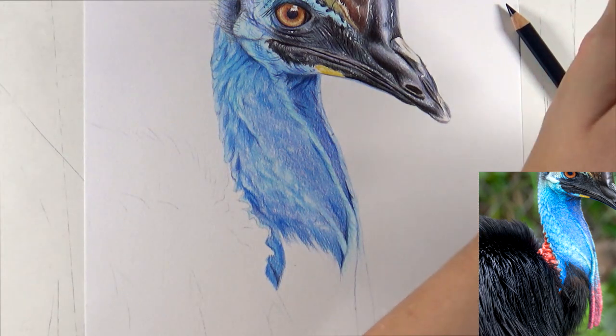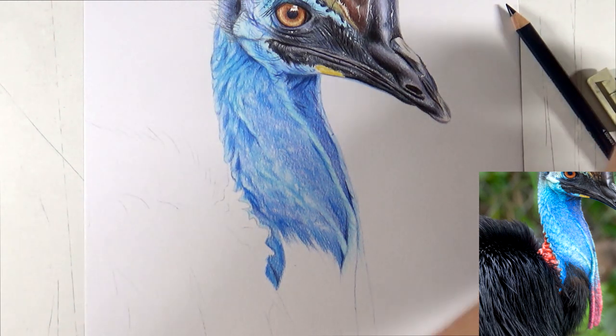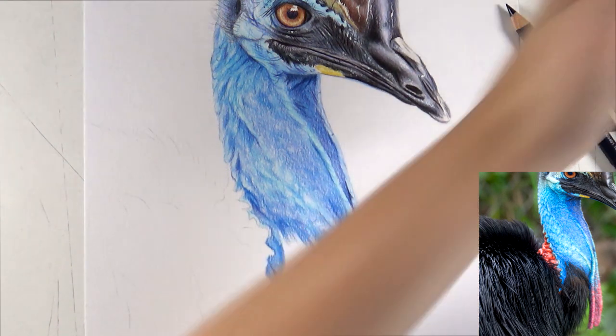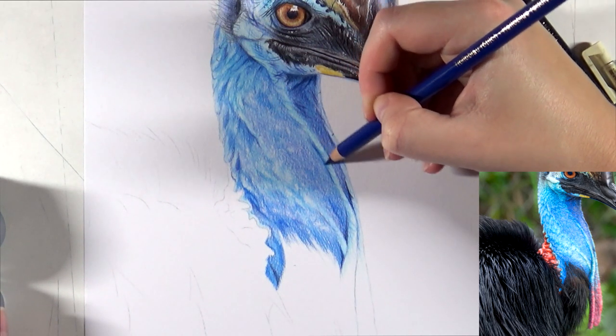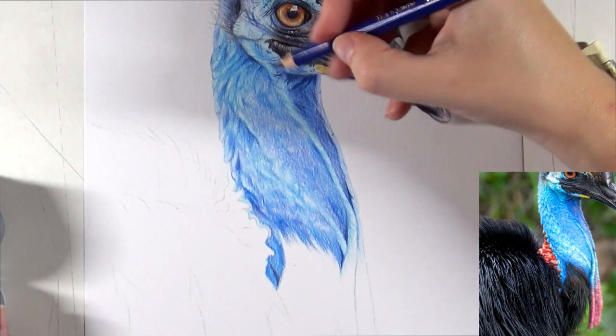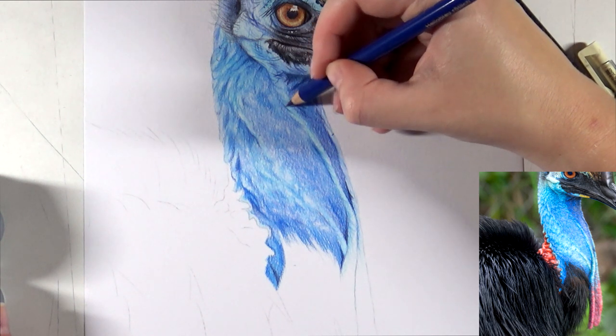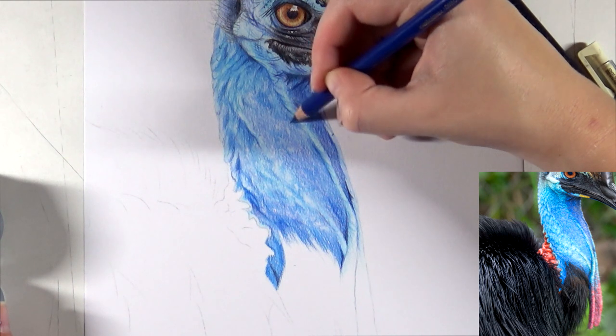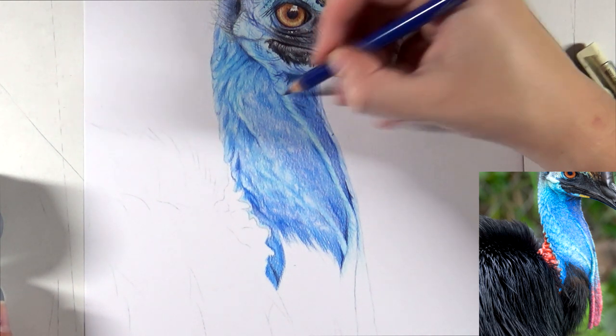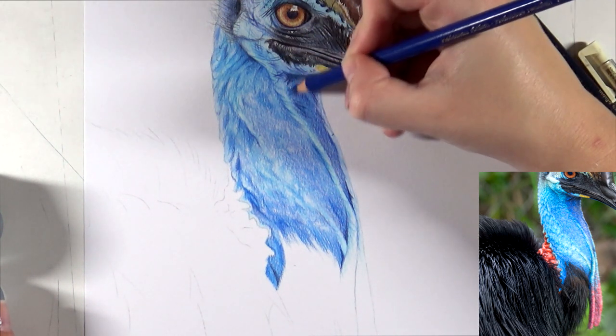So it's a very time-consuming process, but eventually it's rewarding. As long as you keep your patience, it will look really nice. But it does take way more patience, layering, and pressure than pastels.